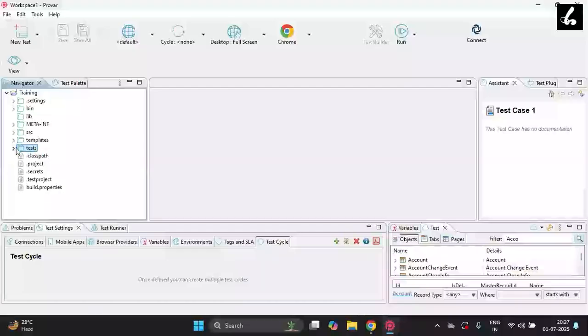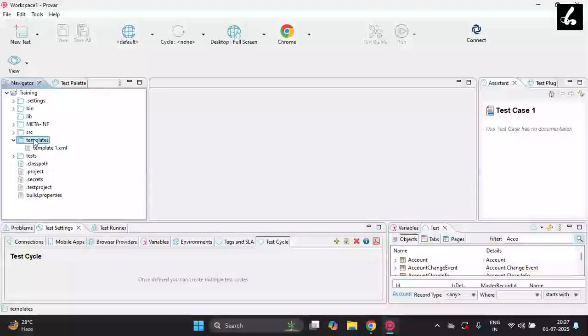Now there is a template folder. What is the template folder and how do we use it? Data driven testing, we all know, right? You are giving some user details or test data, in Excel or in an XML file or JSON file. In Prover, people usually do that with Excel because that is much more convenient, and Excel is also a good, structured way.